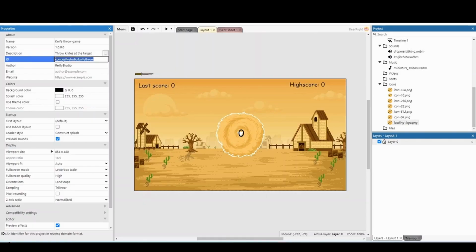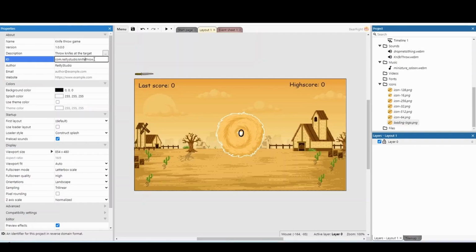Now with the ID, it is com.studio and then whatever the name of your app is. So for me, com and then Riley Studios. Doesn't matter if you're not part of a studio, this is your first app, just call it something. Again, it is just an ID of some sort and then the name of the game.